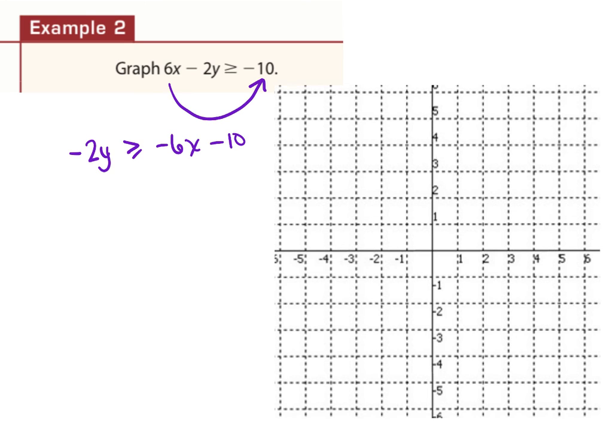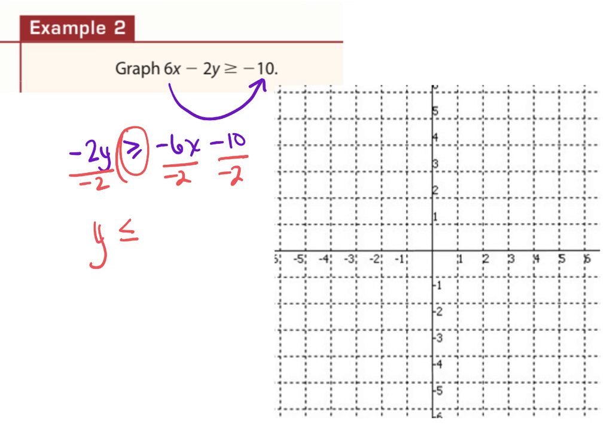What's my next step here? You divide everything by -2, right? This becomes y. What happens here when I divide by -2? Do you remember your rules of inequalities? When you divide by a negative, you flip your inequality. So all of a sudden, I thought this was a greater than, that y was going to be greater than, but y is actually less than or equal to. All right? So instead of shading above this line, I'm going to end up shading below it, right? And so that's why getting it in slope-intercept form is important, because then you can visually see which way my actual shading should be, okay?